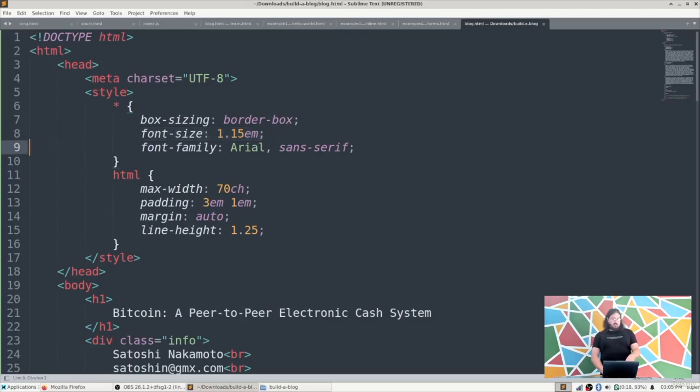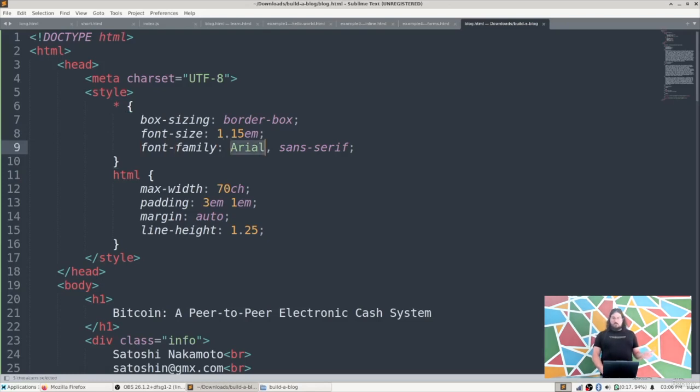The next thing it does, we have font size, which is easier to explain. I'm making it bigger. 1 EM is the standard size, and I'm making it a little bit bigger, 1.15. And EM is just a font size unit. There's different ones that HTML supports. There's the PT for point system, like what Microsoft Word uses. You can specify in pixel sizes. EM is what I'm using because it works well with mobile and desktop. I think the EM stands for the width of the M character in a letter or whatever. I just use it because it works well with mobile and desktop. And other ones get wonky where the sizes change depending on which type of device you're viewing it on.